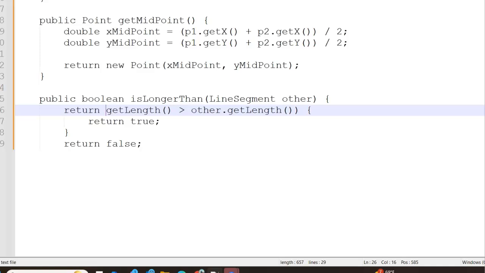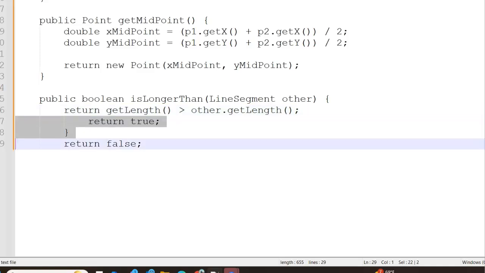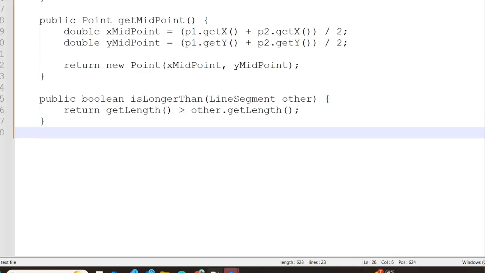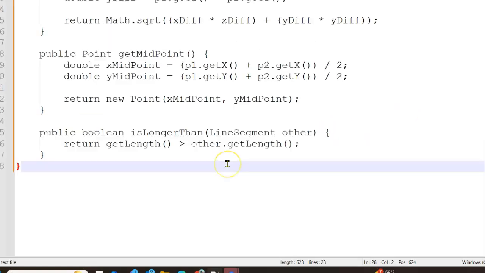We could just return the Boolean expression like that. So I think that's a lot better. Return get length is greater than other dot get length. Yeah, that looks good.